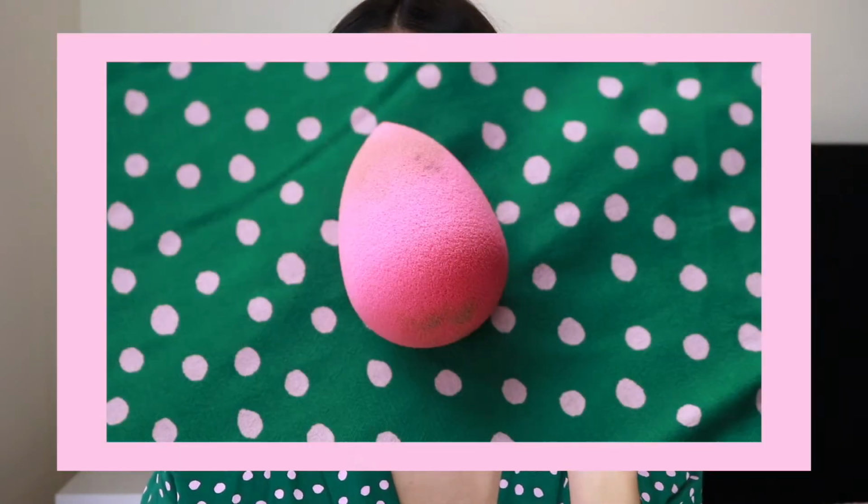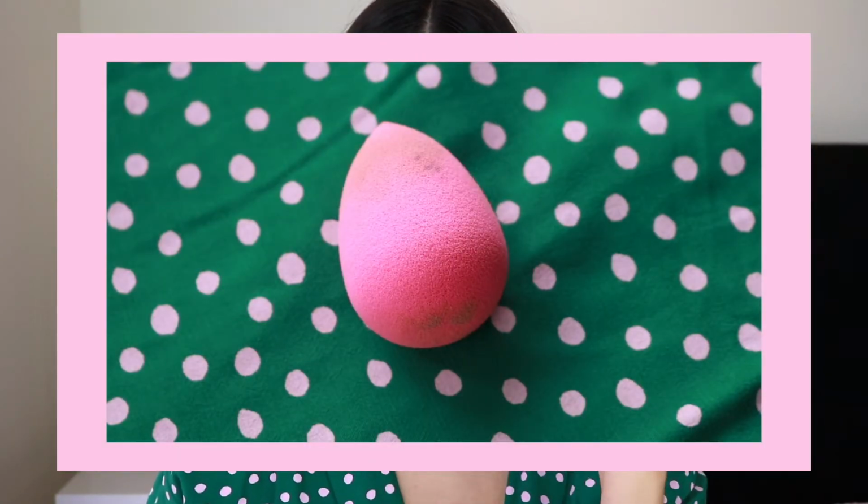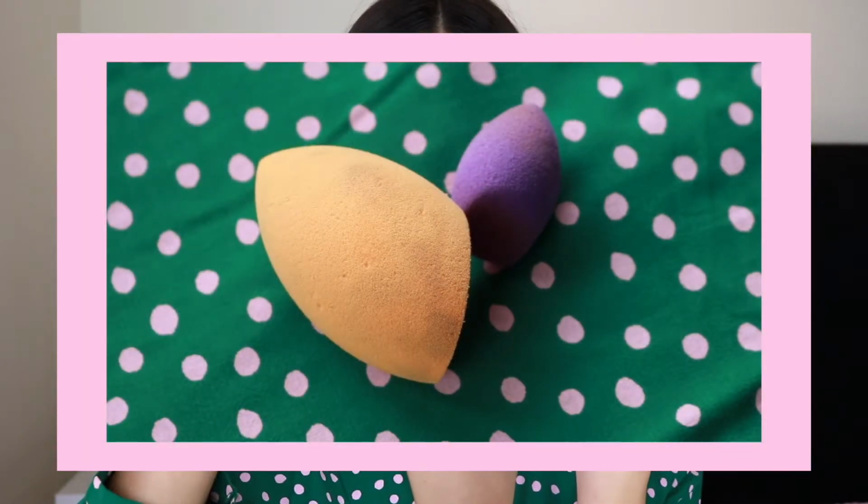I actually use sponges all the time for my face. I prefer using sponges. I love the original Beauty Blender. I think it's really nice, but it's very expensive. So I also reach for my Real Techniques Complexion Perfection Sponge a lot. And the mini ones of these I love using for concealer. They are lifesavers. So in general, sponges are the shit. I could do my entire face only using sponges. I don't need anything else but sponges. I'll be good to go.